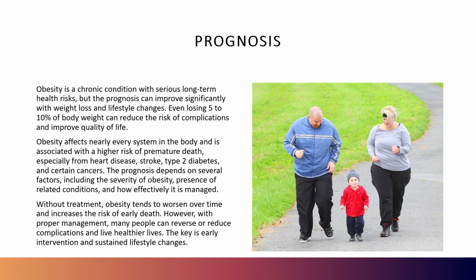Prognosis depends on several factors, including the severity of obesity, presence of related conditions, and how effectively it is managed. Without treatment, obesity tends to worsen over time and increases the risk of early death. However, with proper management, many people can reverse or reduce complications and live healthier lives. The key is early intervention and sustained lifestyle changes. Obesity is not just an issue here in the US, it is being seen worldwide and is seen as an epidemic.